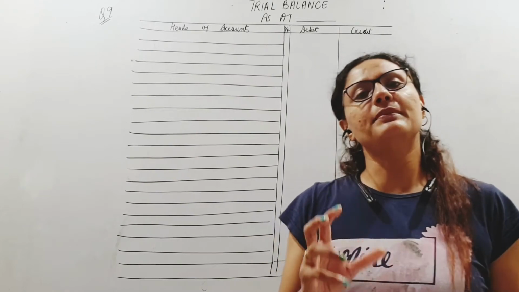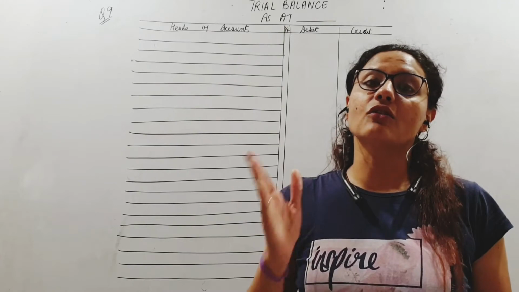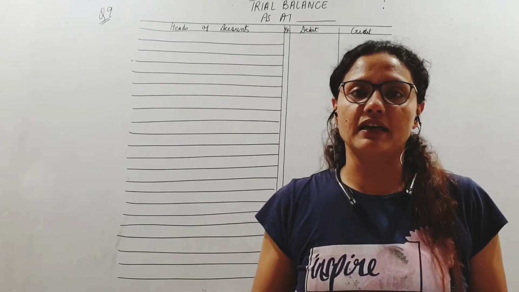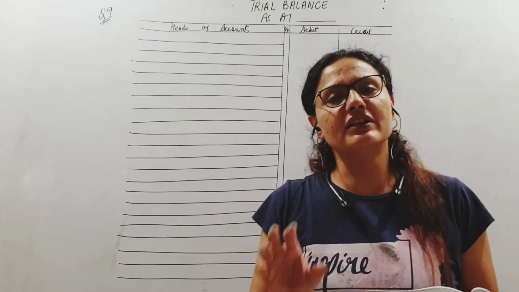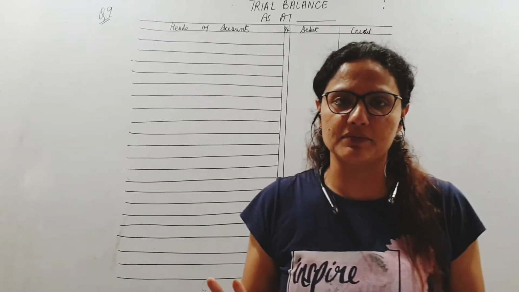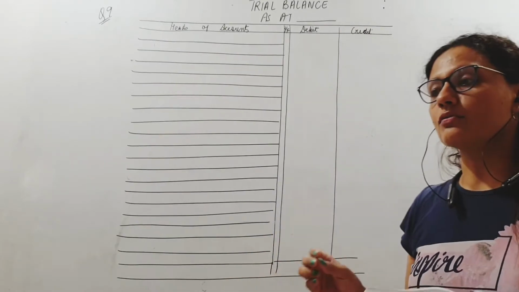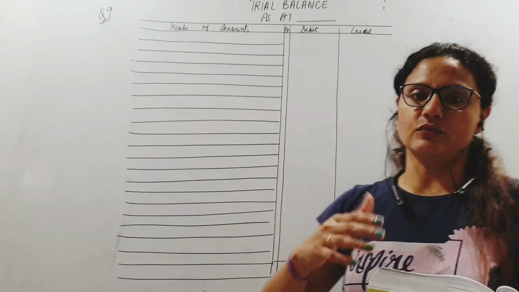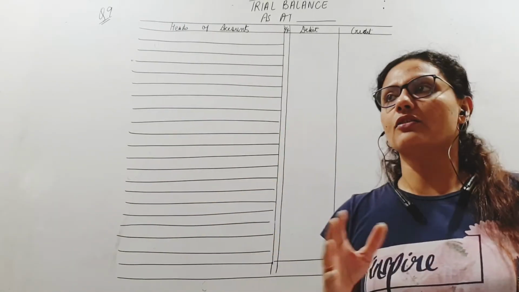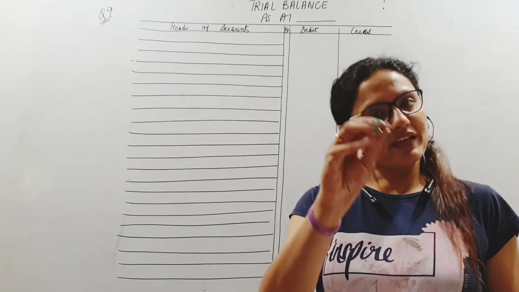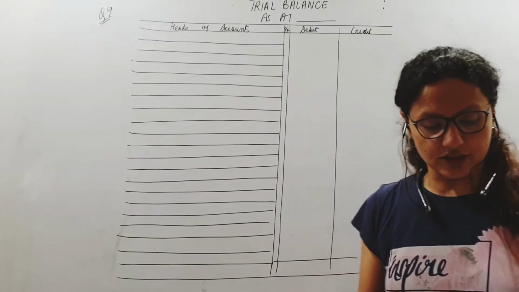Sometimes you might be given not just a list of ledger account balances, you might be given a wrongly prepared trial balance. Wrongly prepared or rightly prepared, it doesn't make a difference for us. We just need the amounts and the ledger account names. We are expected to know which account goes to the debit column and which one to the credit. So even if a wrong trial balance is given, it's not too much effort. We just pick up the amounts and put them in the right place, and our trial balance should tally. So let us start with this.